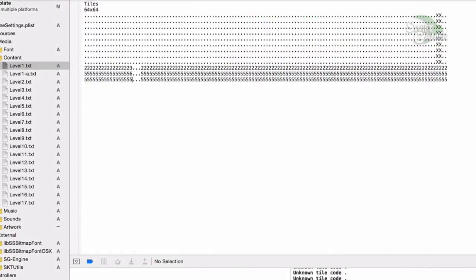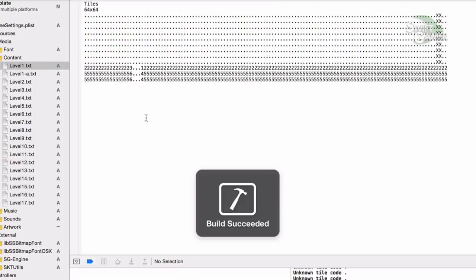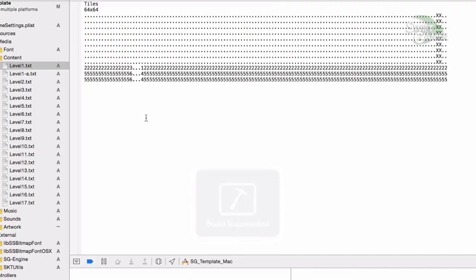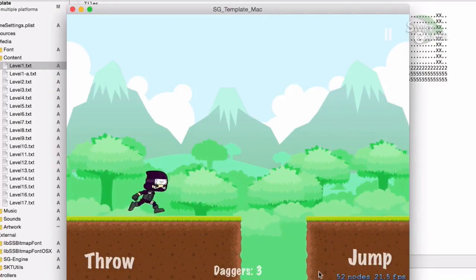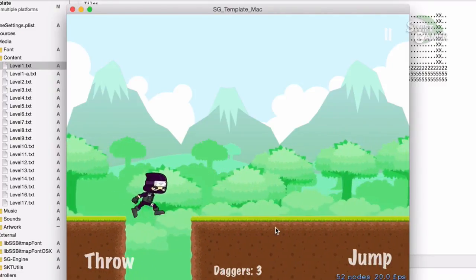So if I change this to 3 for a top right corner piece, and have 6s down for the right side pieces, then on the opposite side of the hole, we have the opposite pieces for those, so 1 for a left corner piece and 4 for a left piece. When you build and run, now that looks nice and neat. Okay, so that's the raw basics of building your levels.